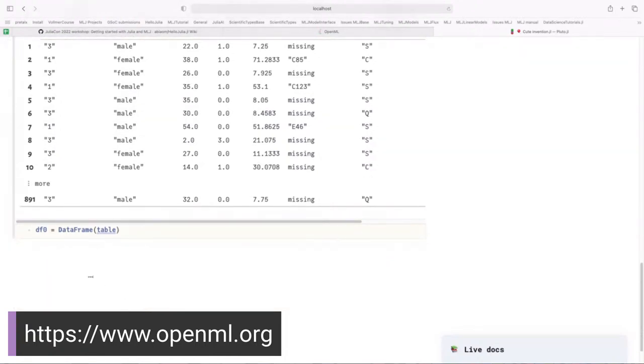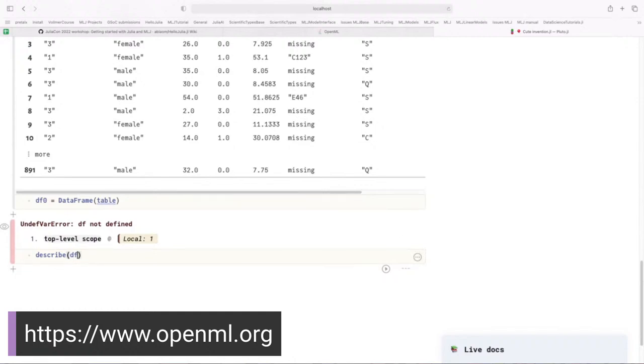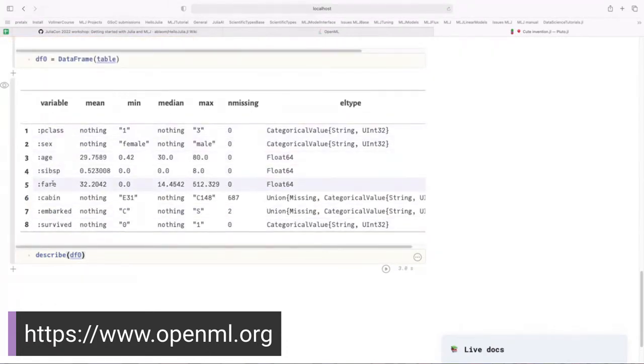Before I turn over to Samuel, I'll just mention a few things about data frames. Let's go control return. First thing I'm going to do is introduce you to this command called describe, which gives you a summary of the fields of our data frame. On the left here, you see the different variables, which are the names of the columns, for example, age. And across here, we see various statistics. In particular, you may want to note that we have some missing values, which we'll have to take care of when we do our machine learning, because our decision tree algorithm may not like the missing values very well. Some algorithms do, but for the sake of illustration, we're going to get rid of those.